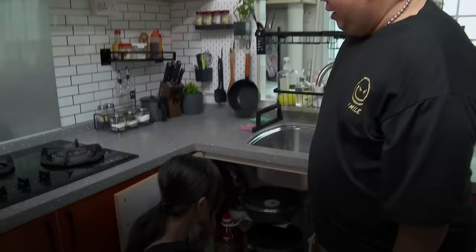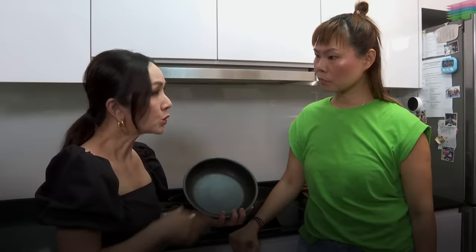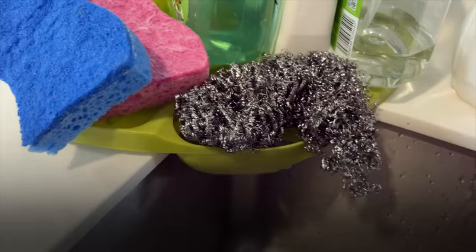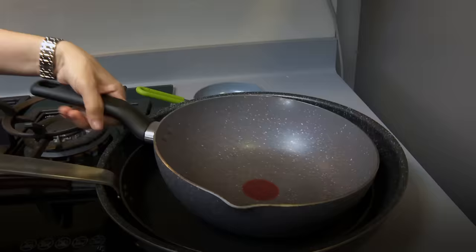Let's take a look at this. Are all your pans non-stick? Yes, they are all non-stick because more easier to maintain. Two out of three of your pans are non-stick. Why do you like non-stick pans? I like non-stick pans because the washing part makes it a lot easier. I've tried washing a stainless steel pan before. So you have to pour hot water in it, you have to wait for it to disintegrate, and then you have to use the steel wool to scrub and make sure it's gone, and it's a major nightmare. I appreciate the convenience that the non-stick pans provide me. I can use less oil, and my food doesn't burn easily, and the very fact that if I were to fry an egg, it'll slide off really nicely.